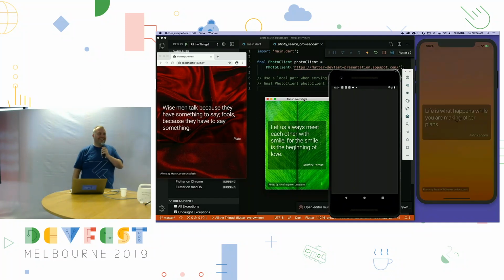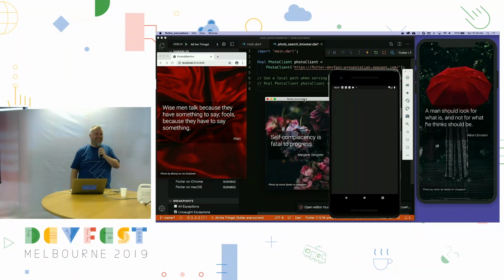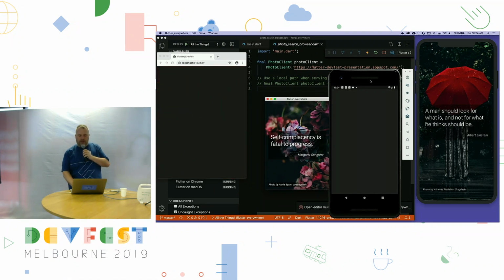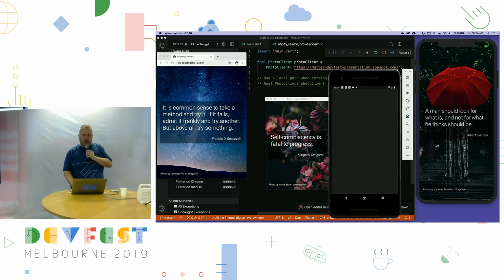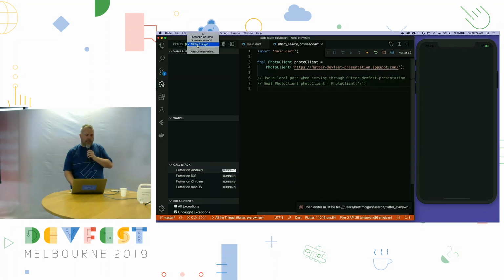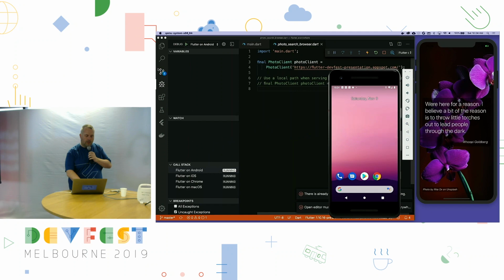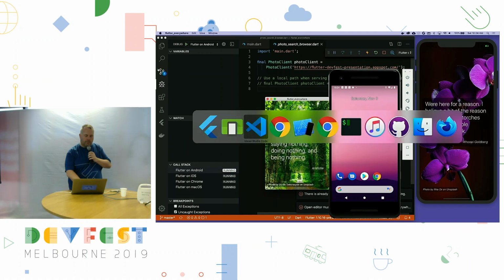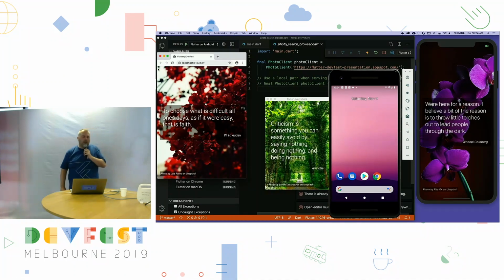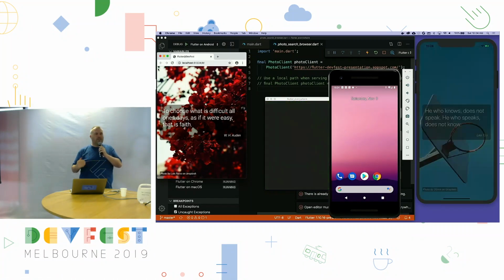If your goal is to achieve 60 frames per second, do you worry about the battery life? Okay, do we worry about battery life? Android, why do you hate me so? So one of the fun things about Flutter is, let's see if I can actually get Android to work. Bring up all the various bits. Okay, so one of the great things about Flutter is it was actually built by a bunch of engineers that came from Chrome.